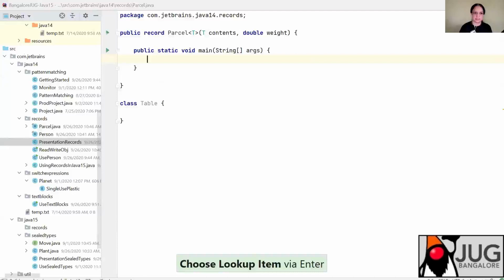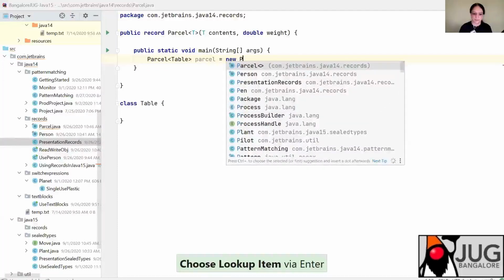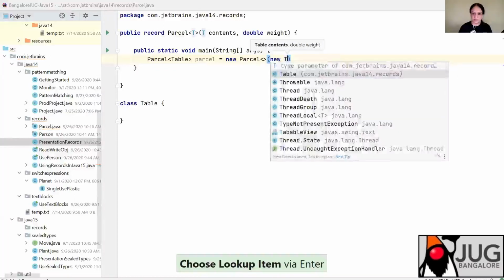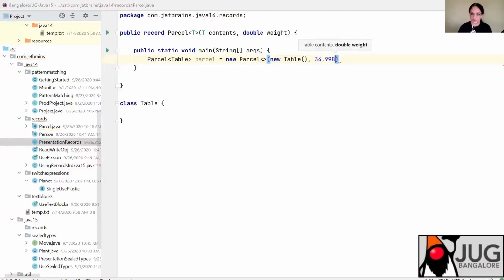Let me say main, and then I say Parcel, I pass it Table, then I say parcel is equal to new Parcel, and this is new Table, right? And the weight could be anything. Why am I thinking so much about it?